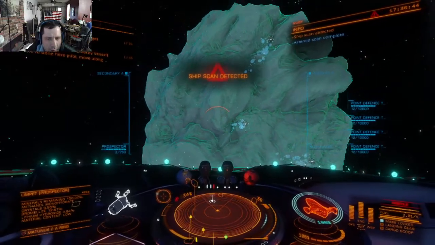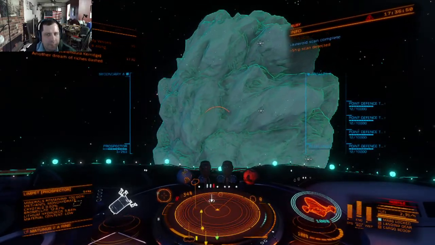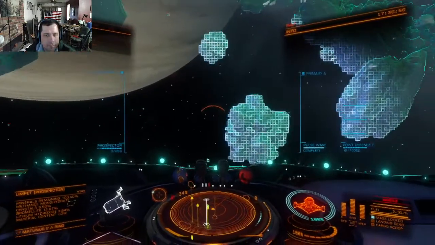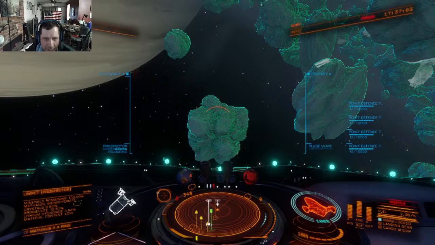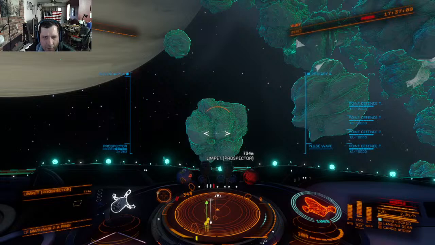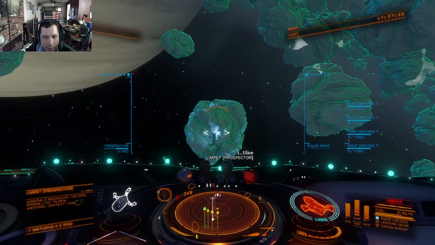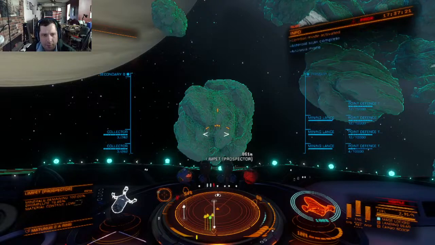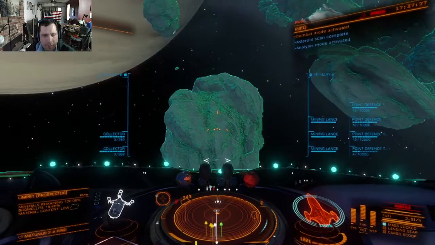Asteroid scan complete. 12% bromellite? Maybe. That one. That one looks promising. Just by the shape of that rock, that looks promising. Oh yeah. We'll start off with this. Asteroid scan complete. Oh, crap.